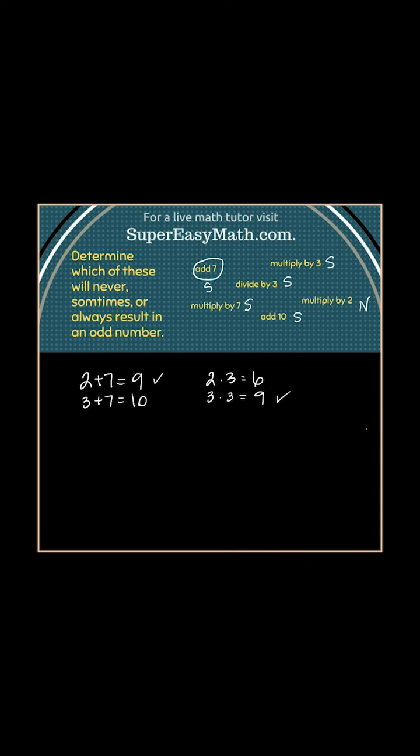But when you multiply a number by 2, you're basically eliminating that step. So whatever your number was is being forced to have a partner because your operation is telling you to multiply by 2. So you're always going to end up with an even number when you multiply something by 2.